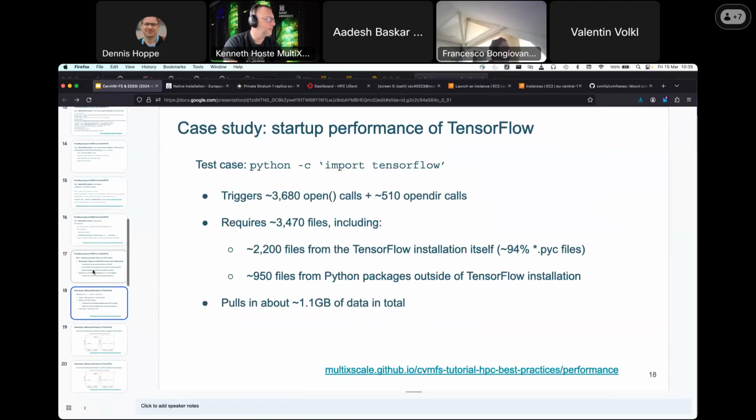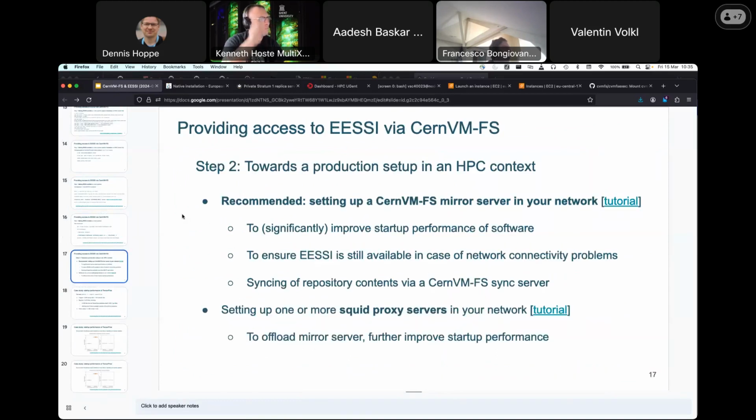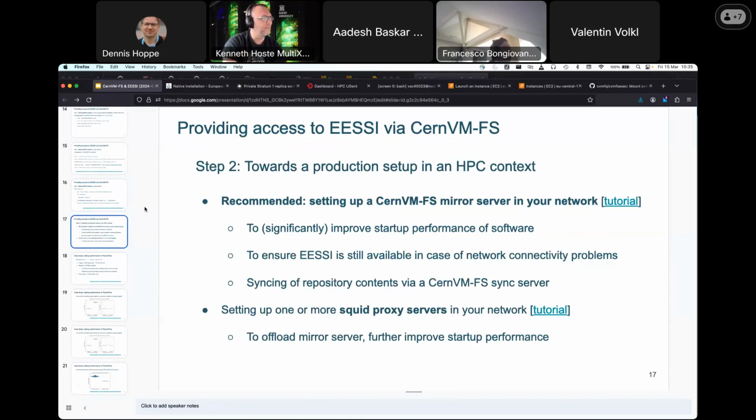Get back to the right slide here. So that's mostly relevant to improve the startup performance of software. If you don't have your own mirror server, things will be a bit slower. It also helps to make sure that things keep working, even if there's a connectivity issue to the outside world, either accidental or deliberate.